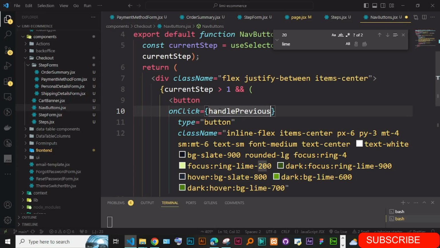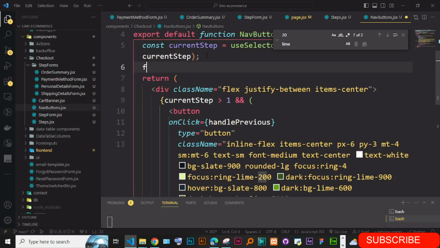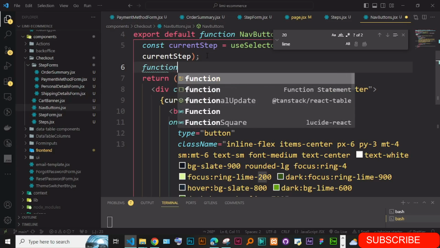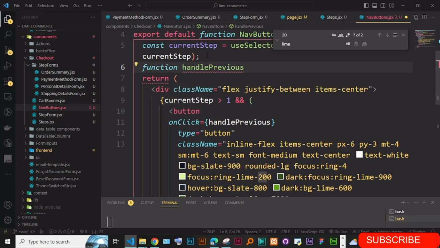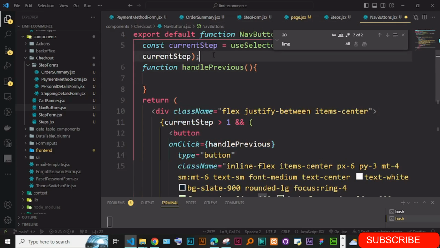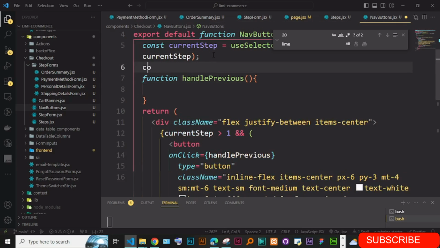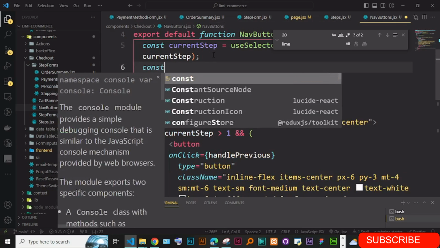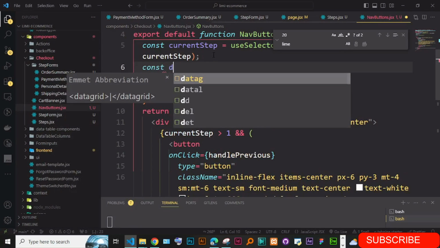Okay, so just create this function on top here. I'm just going to say function handle previous. So I'm going to create this function handle previous, and it is going to be dispatching. So I'm just going to say const dispatch. Let's first define the dispatch.